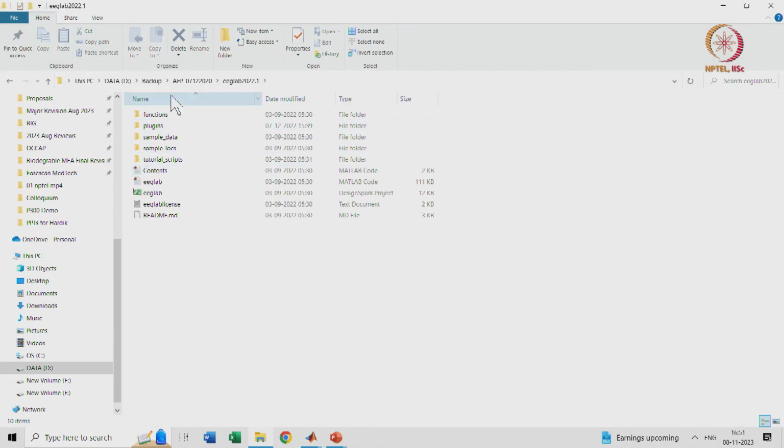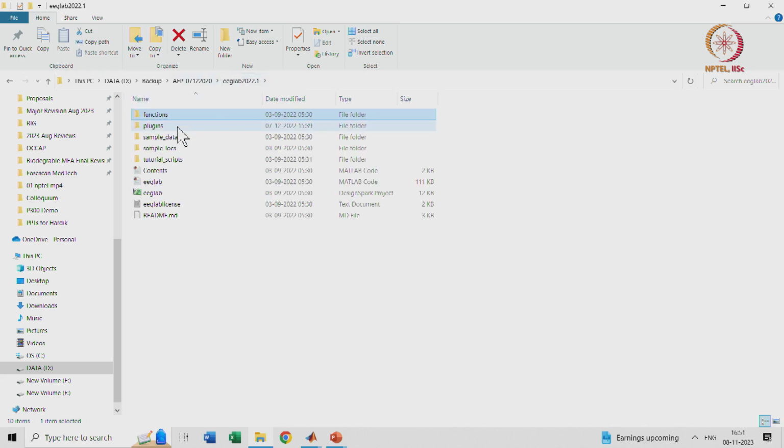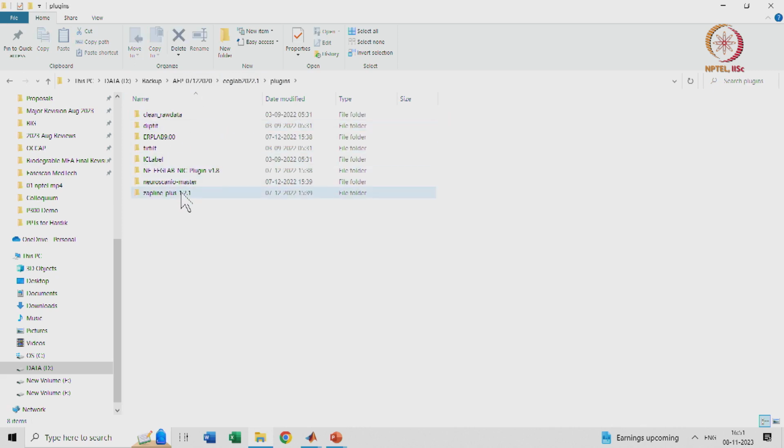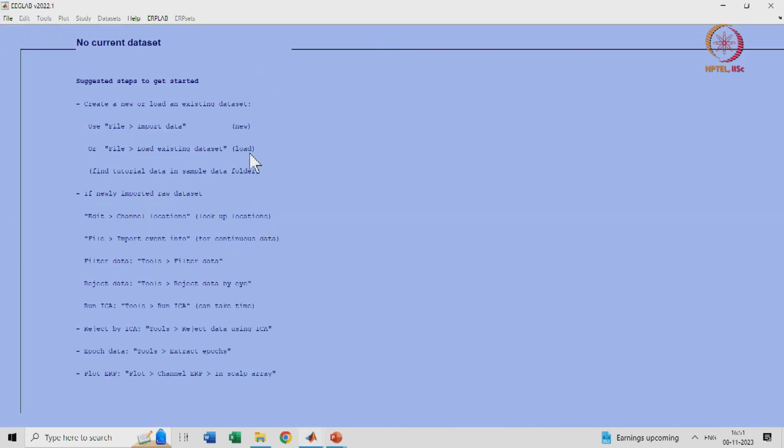You can see that it has its own set of functions. There are different types of functions: some graphical user interface functions, some admin functions, some statistical functions, signal processing functions, and pop functions. You can go through all of these and change them accordingly. There is a repo on GitHub where you can update that. Plugins are there as well. As I mentioned, ERP Lab should be added at this level, and once it is done, you can see this home screen.